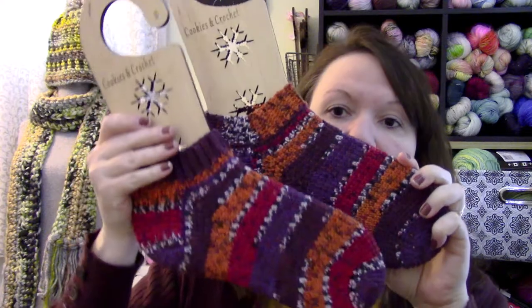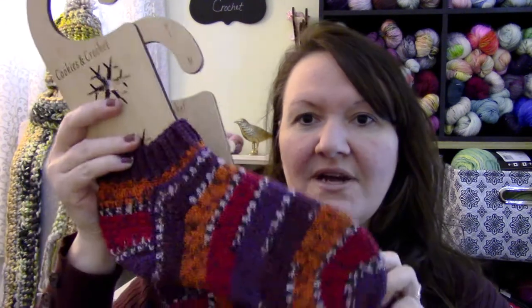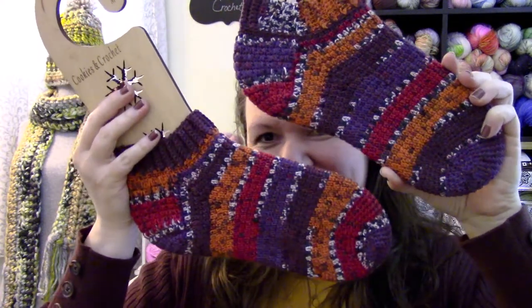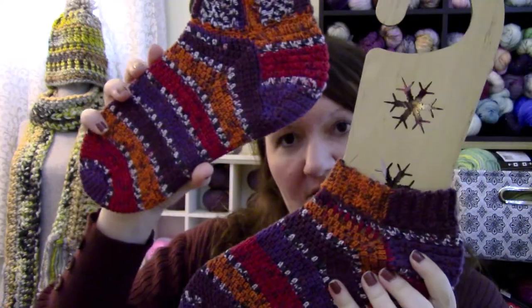That is a crochet pattern out of a book I've shared many, many times before — if you have a question about it, let me know. I also finished my other finished object: my crochet ankle socks. The first sock I made back in May and I never did finish the mate to it, so I finally finished the mate. Here's my first pair of crochet ankle socks, made with the Premier Wool Free Sock Yarn in the colorway Flame.